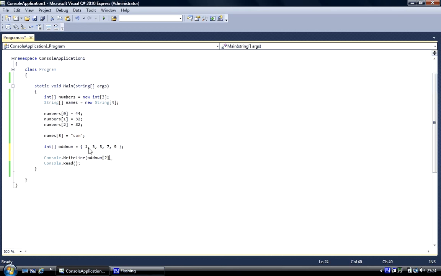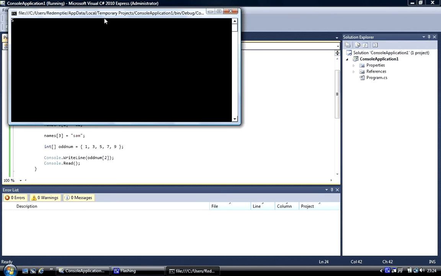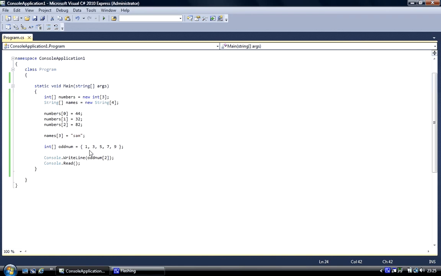Element number 2 is the value 5, and so if we just end that, this should be printed to screen, number 5. Number 5 is printed to screen, and we could do any one of these elements, so that's 0, 1, 2, 3, 4, so if we put number 4 we should get 9.